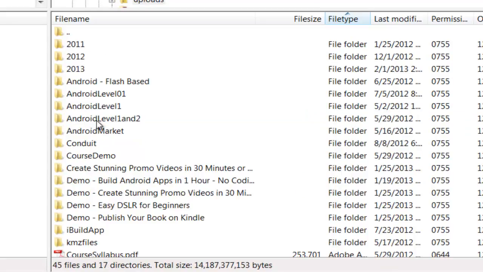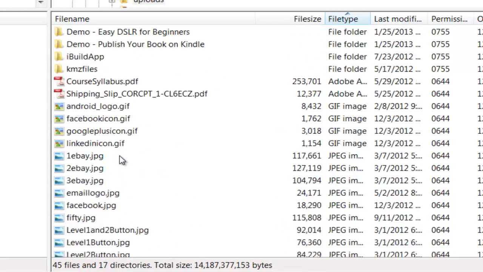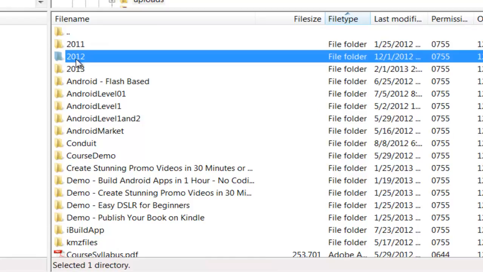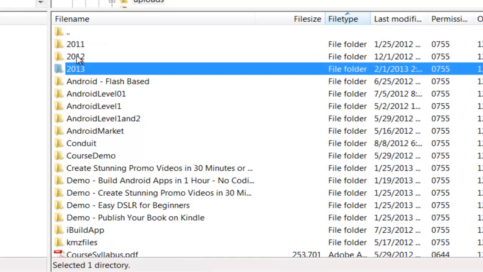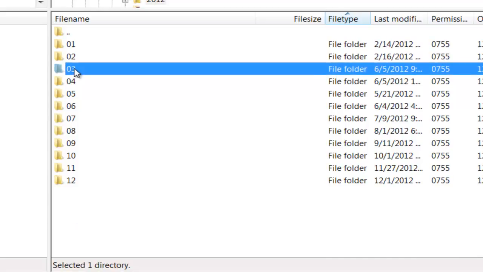Now all of the things that WordPress has uploaded, like your images that you uploaded using the WordPress dashboard, are going to be filed away in here. Now I've got a whole bunch of other things uploaded here, so you won't have nearly as many files in here as I do. But as you see, we've got folders here for 2011, 2012, and 2013. So let's look at 2012. Now I've got 1 through 12. Now what this is telling me is that in the year 2012, the month of January, February, March, and so on, I uploaded some number of files to WordPress, and let's say we'll check out March.